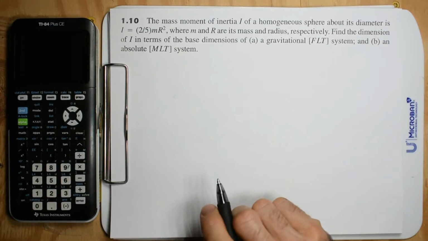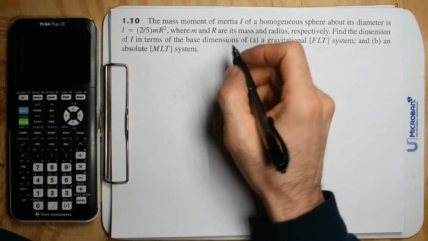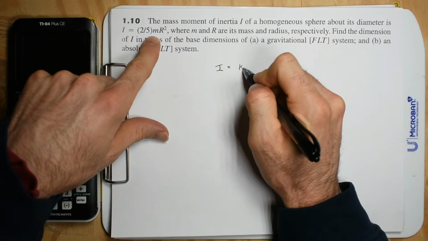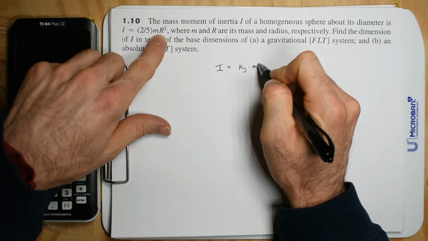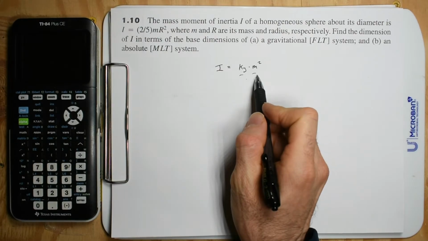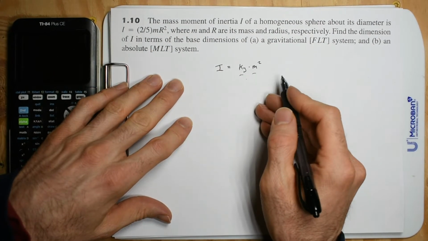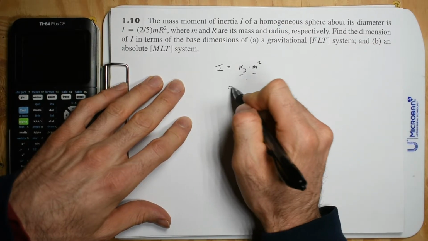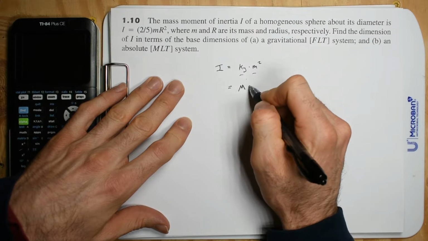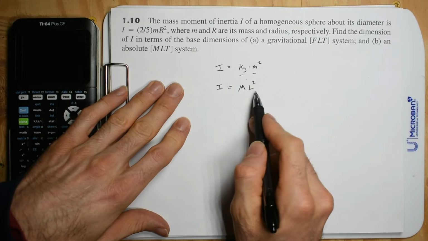Now, this problem I was just thinking, we could just kick it out and just find the units. I mean, you have moment of inertia, and you have mass, that's in kilograms, radius is in meters squared. So it looks like the units are kilograms meters squared. So how do you do a problem real fast? You just attack it just like that. And so we know that kilogram is a capital M mass, meters is a capital L length squared. So there you go. We just did it.